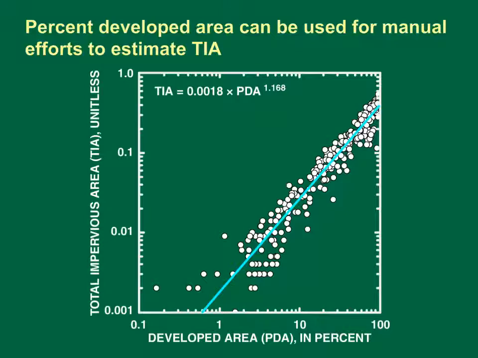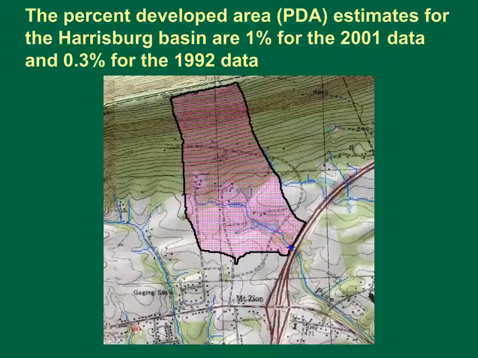In some states, the USGS StreamStats application provides an estimate of developed area, but does not provide an estimate of imperviousness. This map shows the watershed delineation for Upper Pine Run near Harrisburg, Pennsylvania from StreamStats. The percent developed area estimates for this basin from StreamStats are 1.7 based on the 1992 data and 4.4 based on the 2001 data. The TIA estimates calculated for this basin using the regression equation are 0.3% for the 1992 data and 1% for the 2001 data. In comparison, StreamStats indicates that the NLCD 2001 impervious value for this basin is 0.9%. In this case, the developed areas are small and distributed.